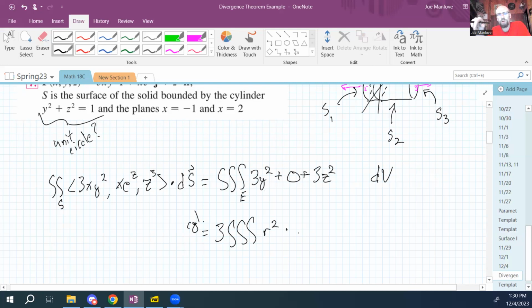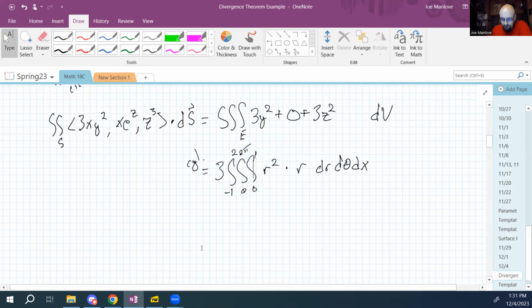And then I'm going to have a times, I think that it's just polar, but with an extra variable, right? So my d volume is an r. That's from the polar part. dr, d theta, dx, and my third variable, the one controlling side-to-side movement, is just x. Right, so r makes you go kind of in and out. Theta makes you go around with respect to the zy plane, right? And then x makes you go over. Let's see. So the x's range from -1 to 2. The thetas go all the way around, so 0 to 2 pi there. And the r's range from 0 to 1 because that is a unit circle that I've extruded.